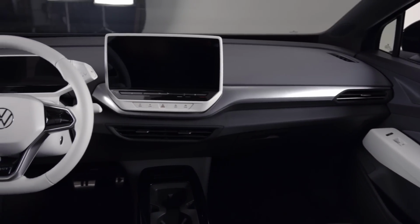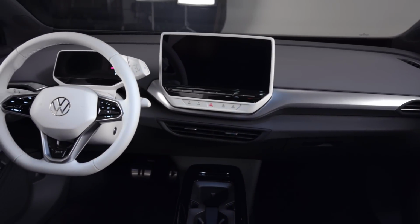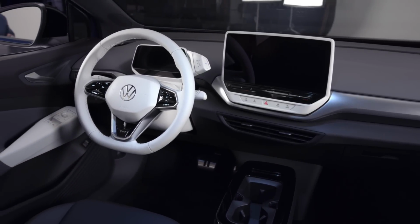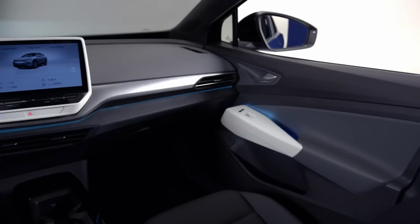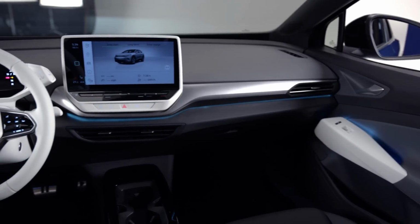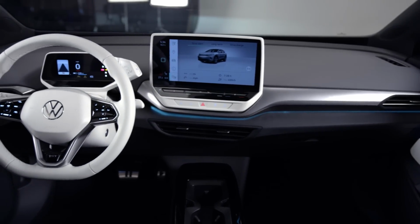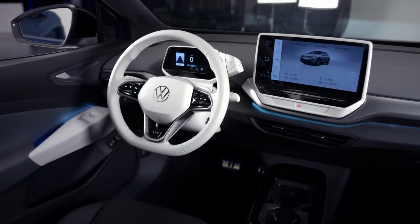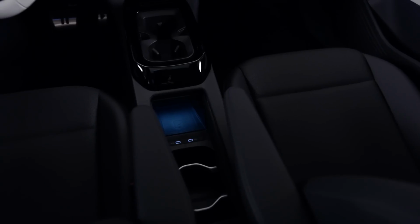It also responds to navigation commands. Hopefully I'll get to try this out in the future and play with it for a while. I think it almost could have a review just for this ID light. I'd like to see if it's actually a useful feature or just a gimmick. For now I'm going with gimmick, but when I get a chance to try it out, perhaps my mind will change.